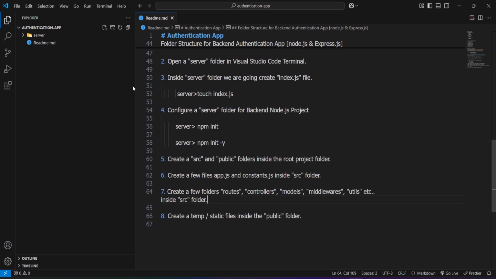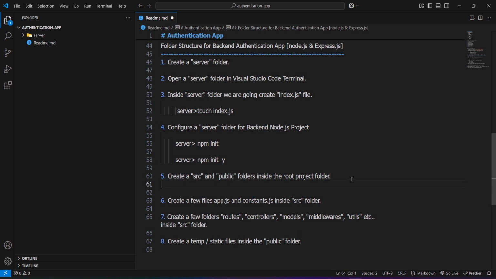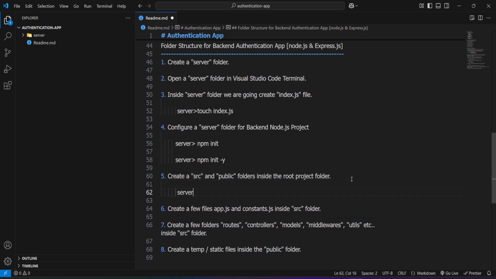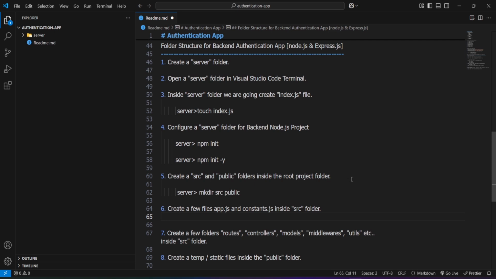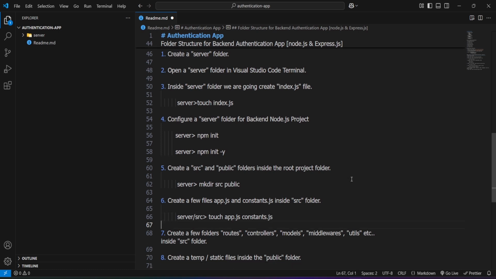If you want, I'm going to mention the commands as well. In the server folder, run mkdir src public, and for files, inside server/src run touch app.js constants.js.